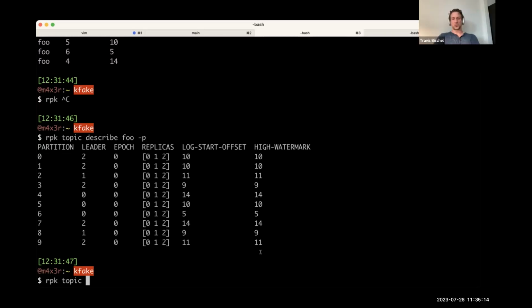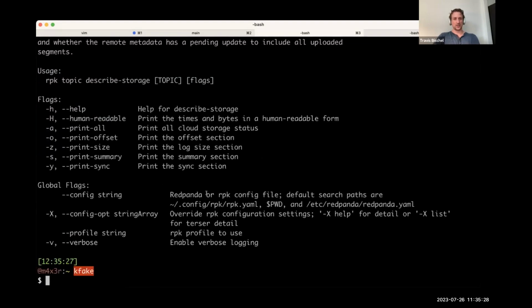So there is one more thing that I can't show an actual end-to-end example of, which is describe storage. I can't show it because I did not set up a cloud-based tiered storage enabled cluster.